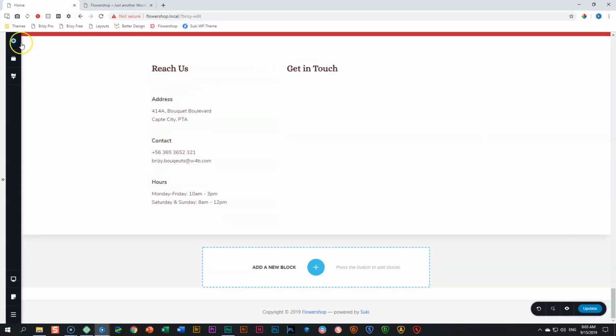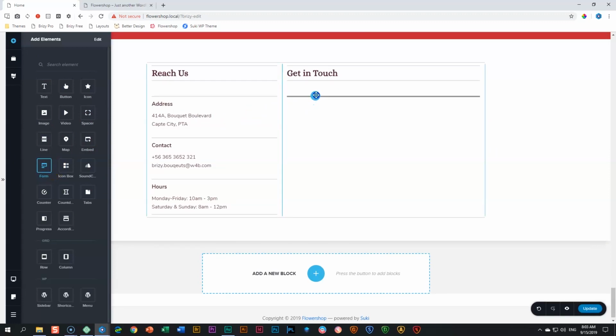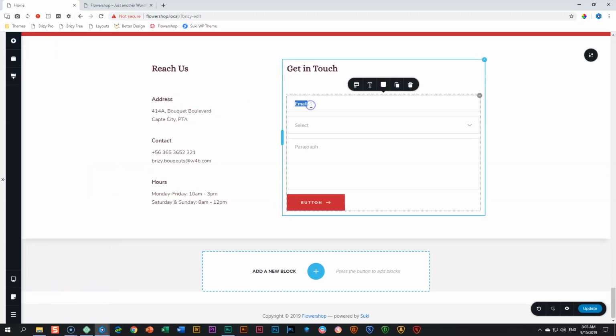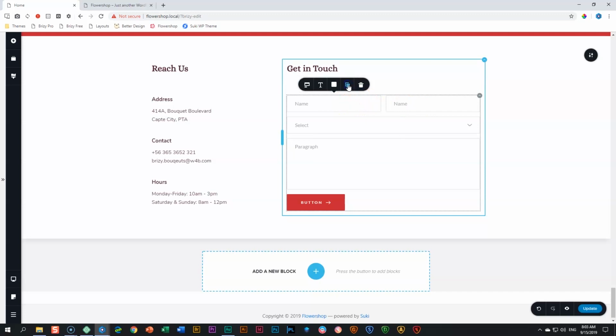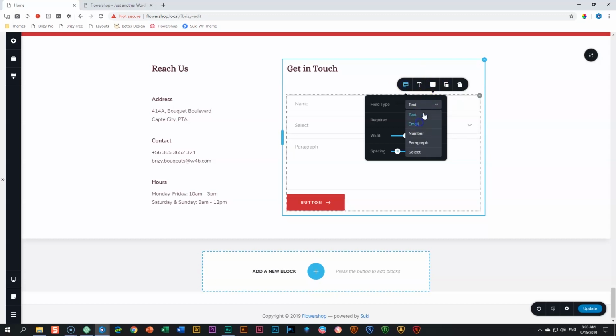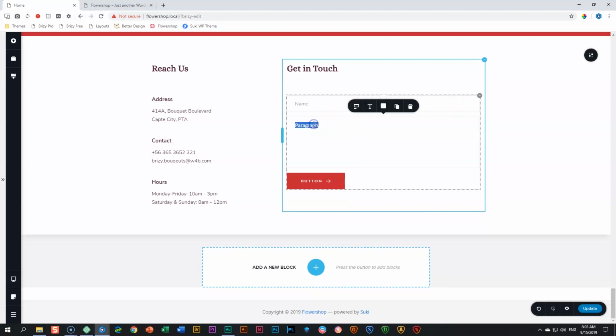There we go. And then we bring in a new form, and we're going to make a new form very similar to the previous one. First one, we're going to double click on the label, call it name, go up here, put it on text, required yes, and put the width at 50%. Then we click on it, duplicate it, go to the second one, say email field, and put it on email. And then this selector, click on it, delete it, and then over here, let's put it on message.